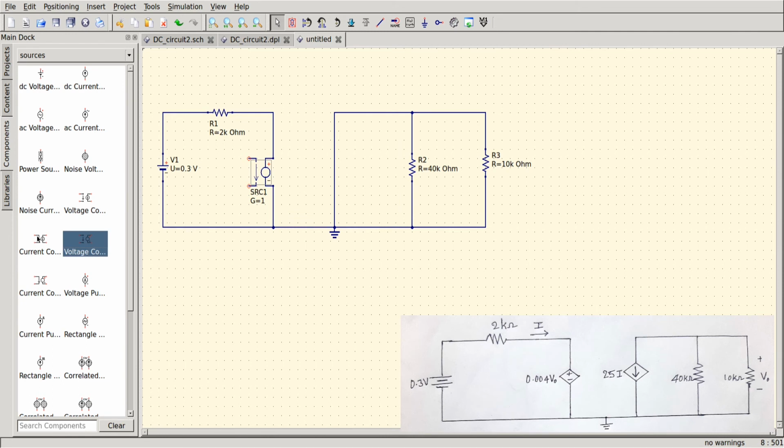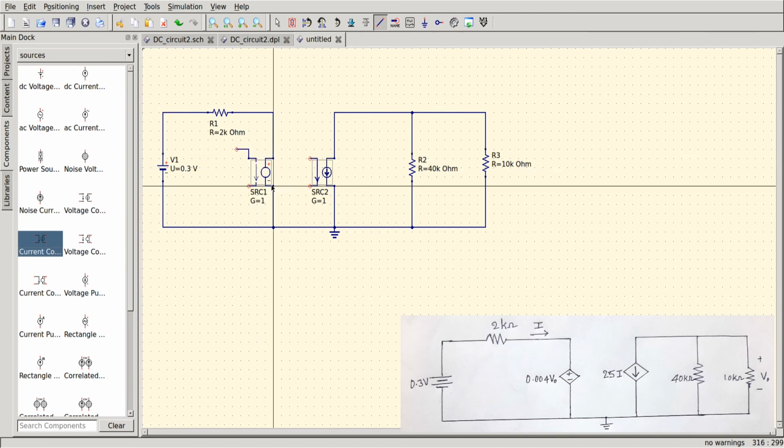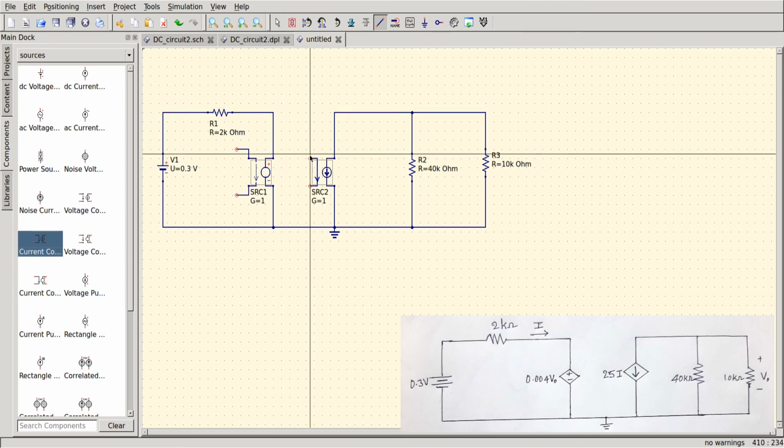This is the current controlled current source. Let us take this and place it here. So this is the second method of connecting the circuit, because we need to connect the input terminals of both dependent sources. I'll extend the input terminals using wire so that I can label them.